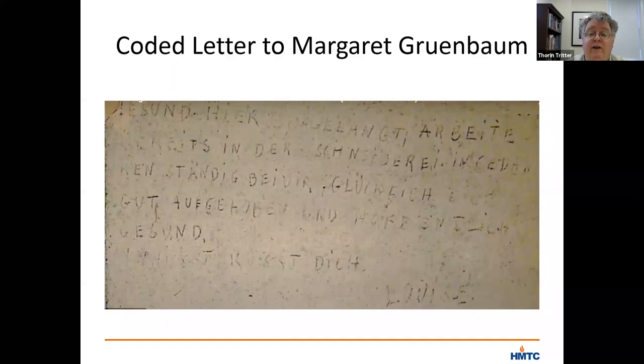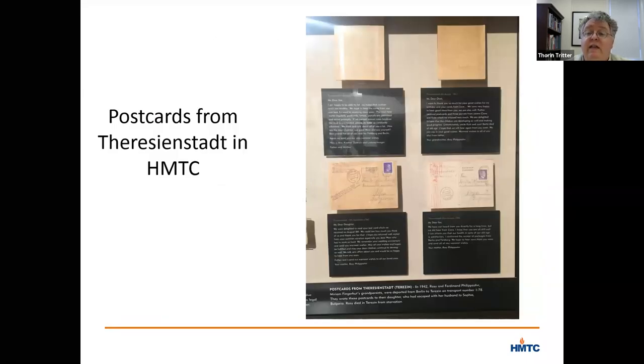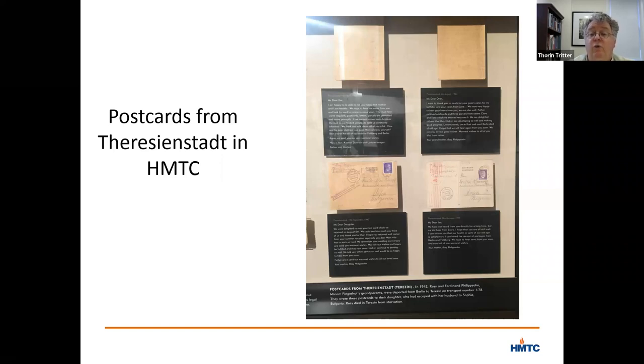It must have been a very difficult letter for Marietta's mother to read — first, because Margaret would have known that her sister-in-law was now in trouble, and second, because she must have then realized that the hell she was living through in Theresienstadt with her children was actually better than any other option. We also have a collection of postcards from Theresienstadt in our museum, which may well include coded messages like the one arranged by Margaret and her sister-in-law. But unlike in Margaret's situation, we don't have the answer key. For Margaret, the knowledge that deportation meant something worse was crucially important information, which she was able to use later to save her and her children.